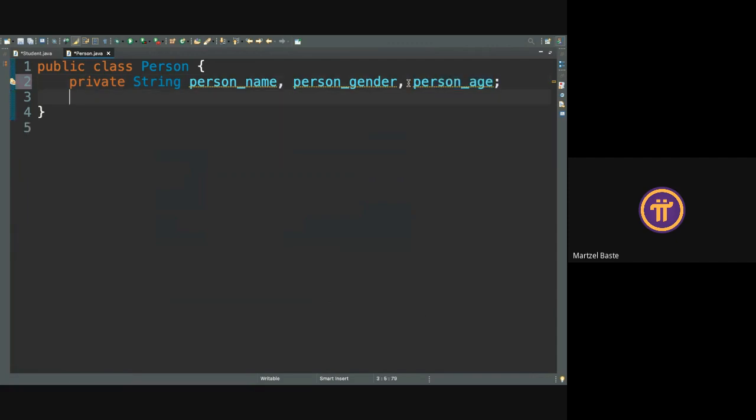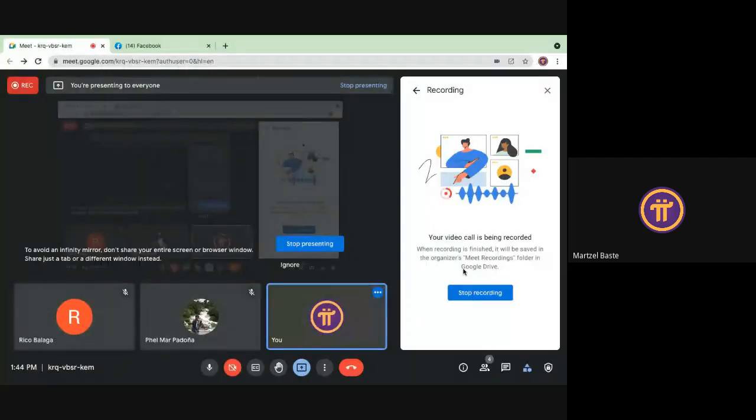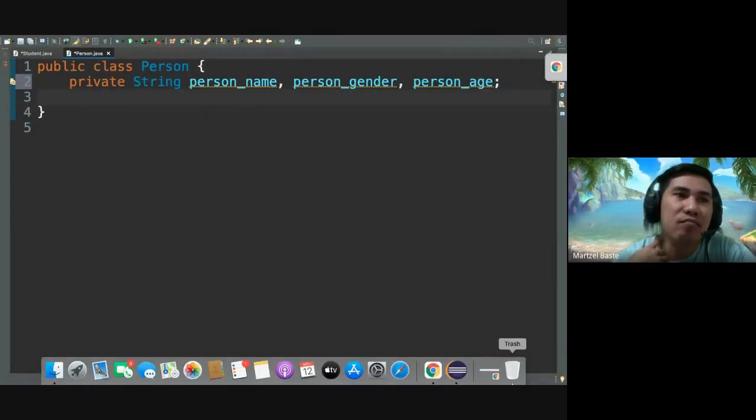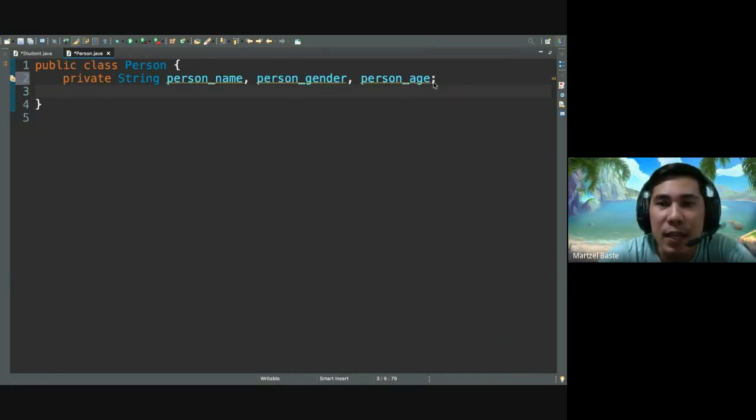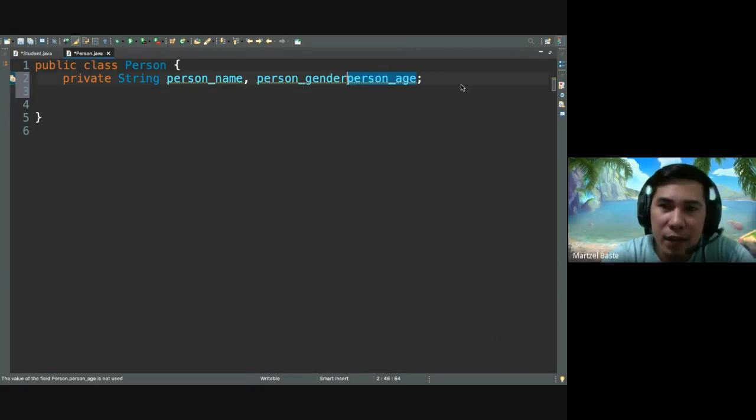What else? How do we describe a person as a person? What other attributes does a person have? ID, sir, ID number? Not all persons have an ID, right? Yes, sir. So we will not include person ID here, because not all persons have an ID. Probably the address, then. Let's make age a person attribute for variation of data.